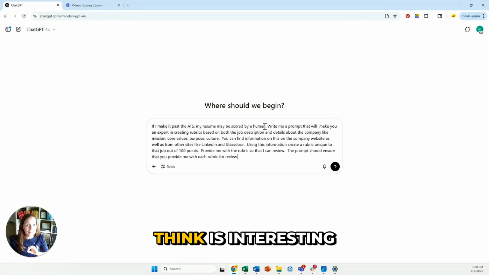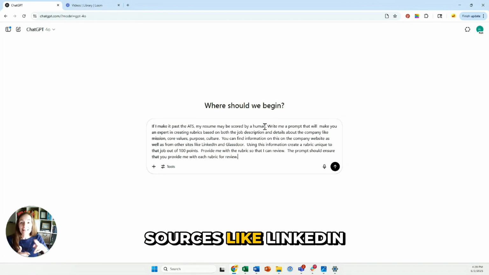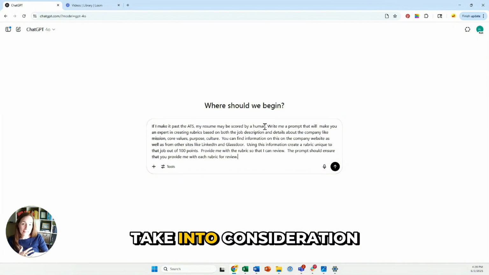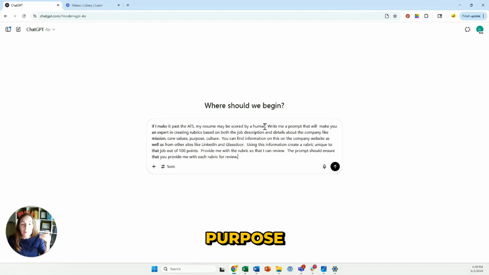Now, what I think is interesting is to ask it not just to use the job description that you're going to upload, but also to refer to other sources like LinkedIn, Glassdoor, and to take into consideration things like the company's core values, purpose, mission, culture, things like that.